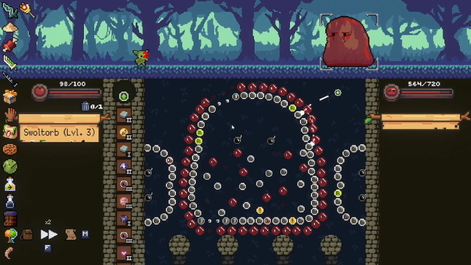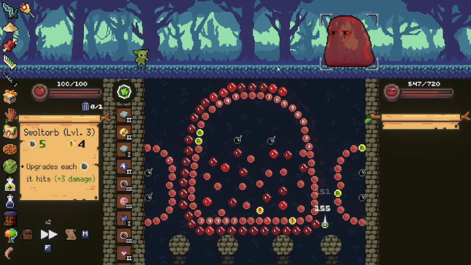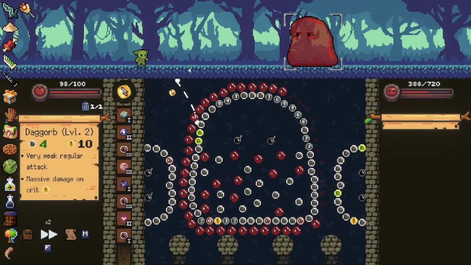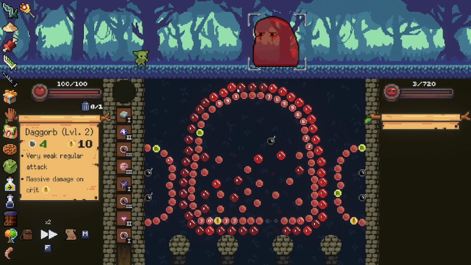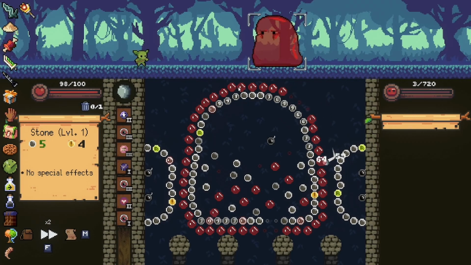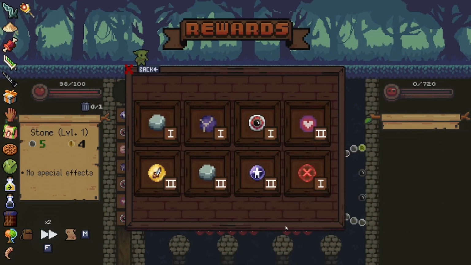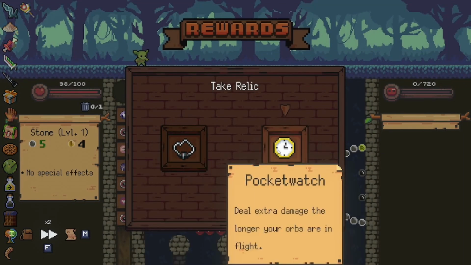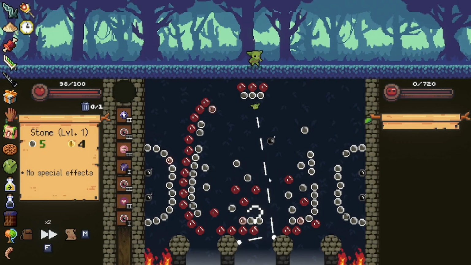Give you a good idea here of how strong you can get mid-run versus what it's like at the start. This guy's gonna die pretty quick. Upgrade again. And let's do this. Wall bounces count or longer run flight. Let's go longer run flight. I don't know which one's actually better. They're both probably pretty even.